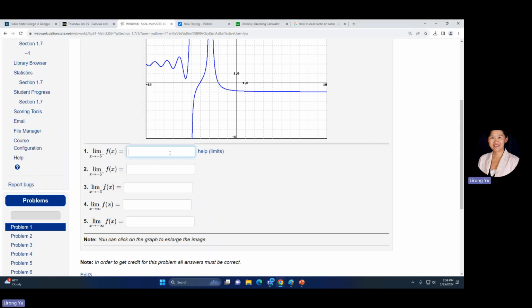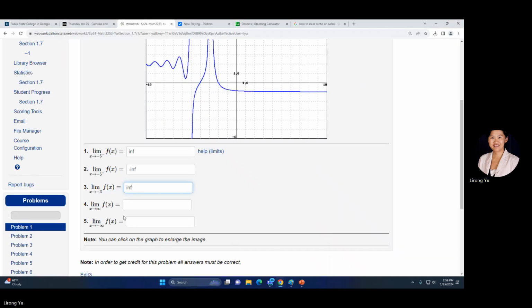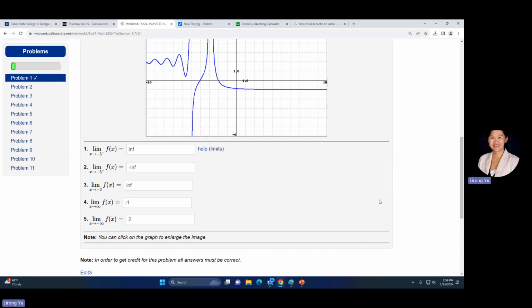Which way do we do? We'll try infinity, I and F, and then negative infinity. And this one is -3 is infinity. And then the far right, the right side is going all the way to, this is -1. So I would say this is -1. And then on the left, it looks like the oscillation is getting smaller, so it looks like a +2 on the left side. And then of the pictures, that's all 5 answered.